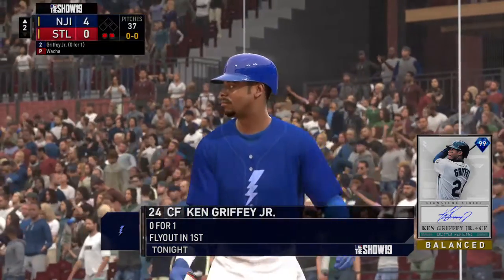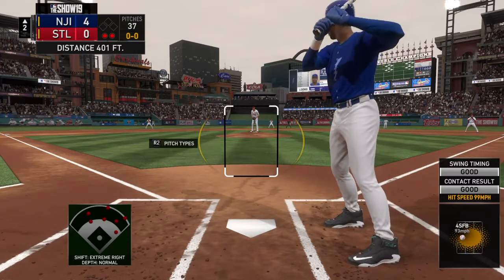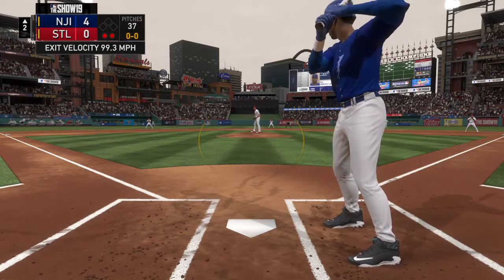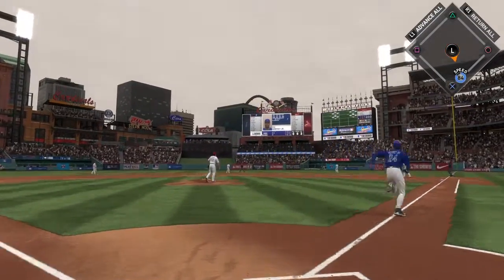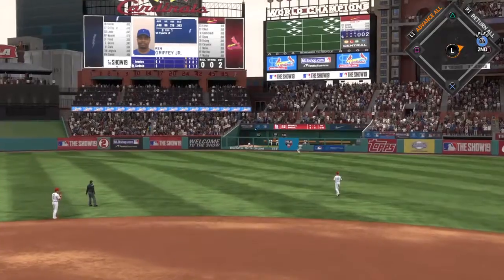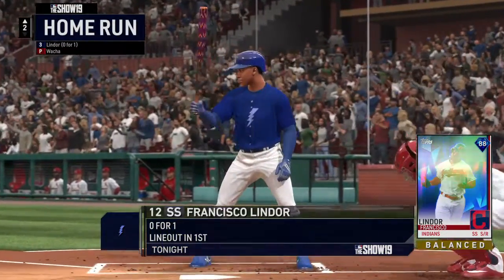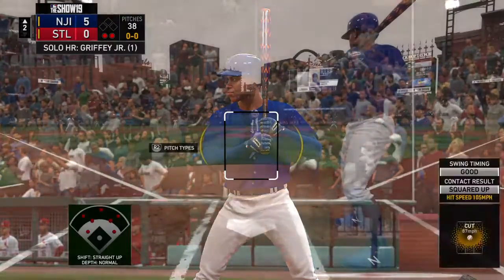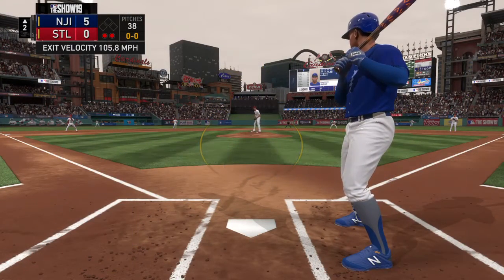At the plate, Ken Griffey Jr. — he flew out in his last at-bat. Almost, Matty — almost went deep his last at-bat. Certainly just missed it. With this guy's big power, he's feeling... A swing and a drive sent out toward the gap. Oh, doctor! You can hang a star on that baby! So the bases are clear now following the home run, and that'll bring up the switch-hitting shortstop Francisco Lindor.